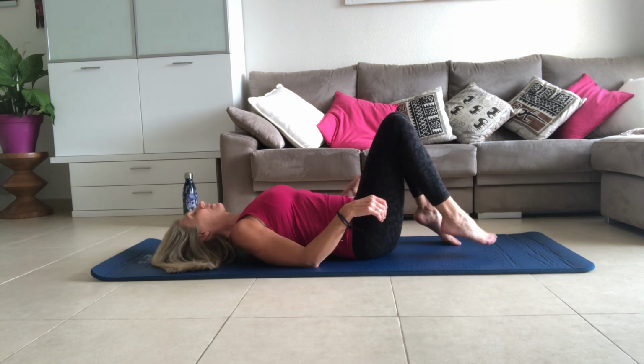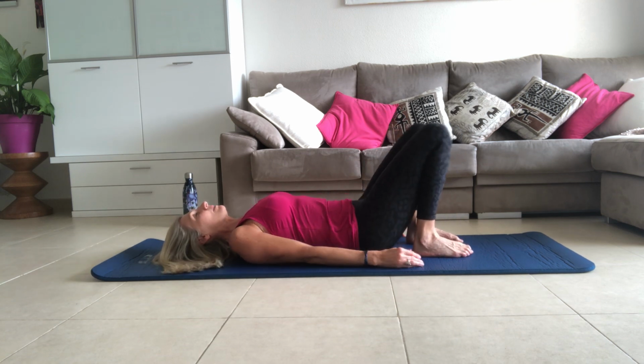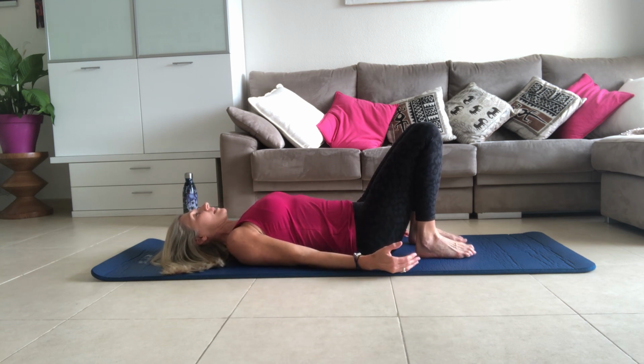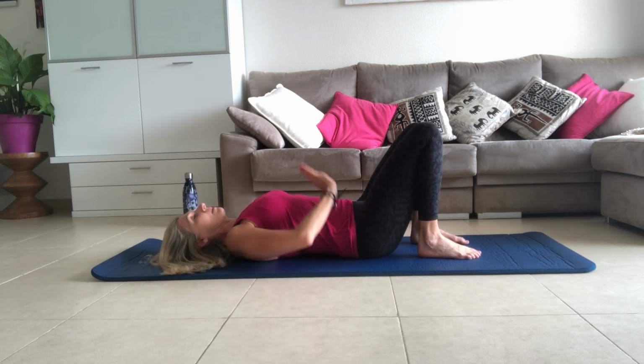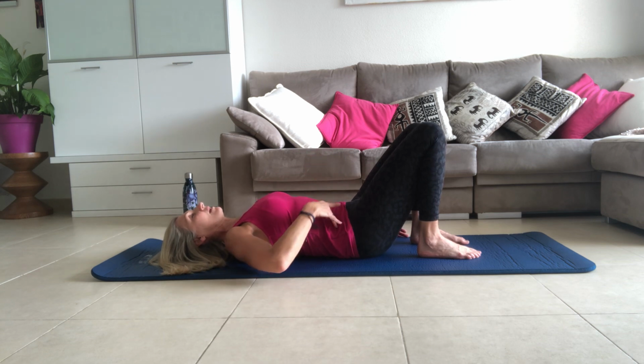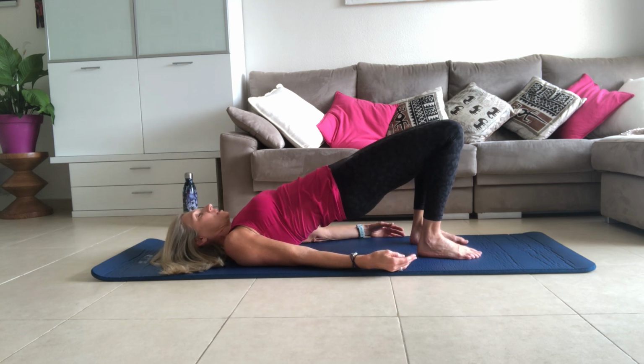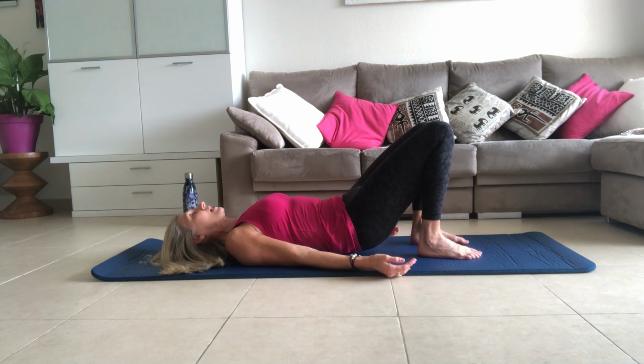In the lying down position, bring the heels a little bit closer to your bottom. Relax the shoulders, open the chest. Breathing out, tipping the pelvis into imprints. The pubic bone tips towards you as you bring the ribs and the hips closer together, engaging the buttocks to roll up into your bridge, and inhaling to come back down.